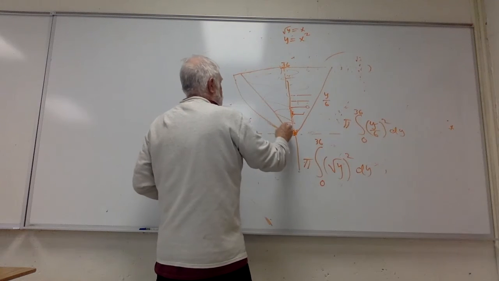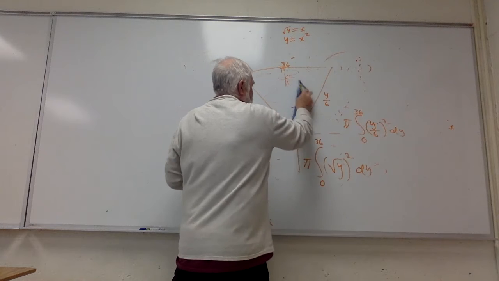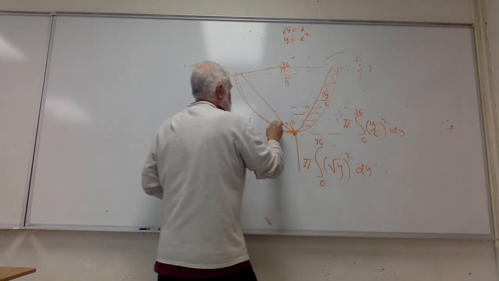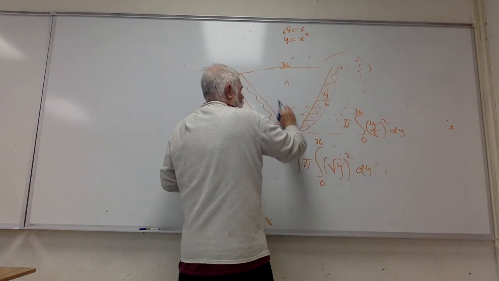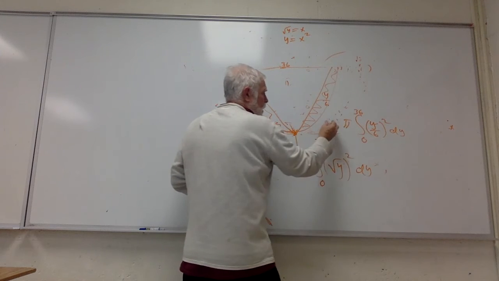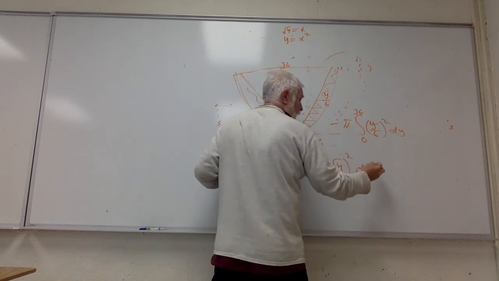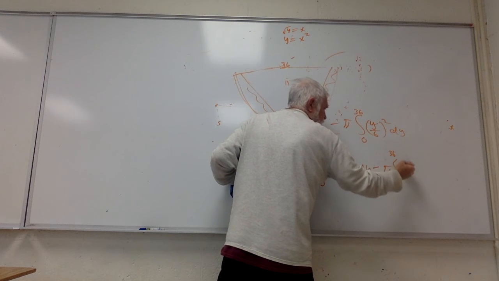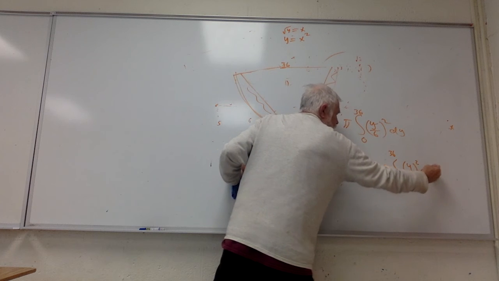I wonder if I took this away, I wonder if I would then get this rotation. If I took out the center. I wonder how I could take away that disk. Oh, take away a minus sign. So I guess all I had to do was take out the pi integral from 0 to 36 of y over 6 squared dy.